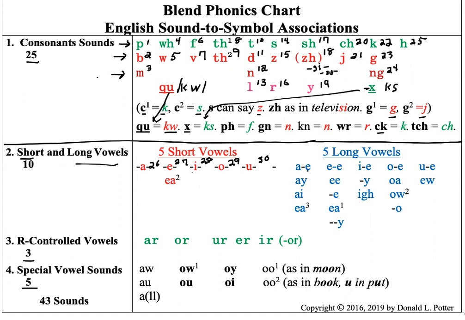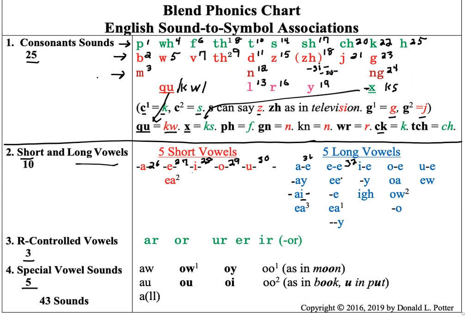Okay, 5 long vowels. This is going to be 31. So we have the A of cake, and all these are called secondary spellings, AY, AI, EA. And for your information, since you can't use I at the end of an English word, AI is used usually inside a word, okay? And then AY is used at the end of the word. And then EA sometimes, as in the word bear, can have the A sound, and we call that the third sound. It's not okay. Then we have 32.